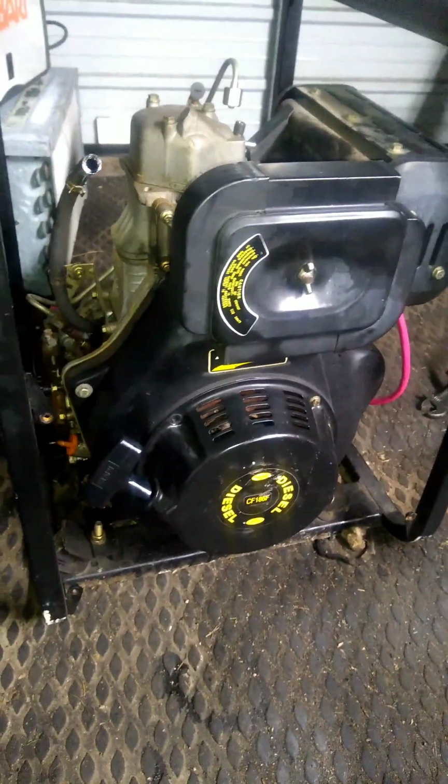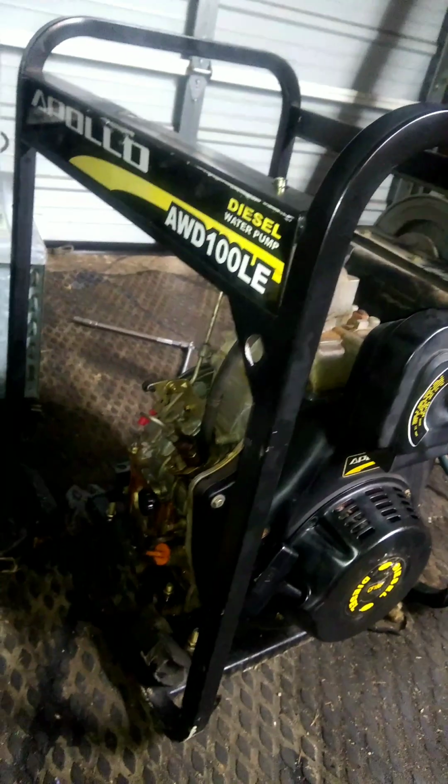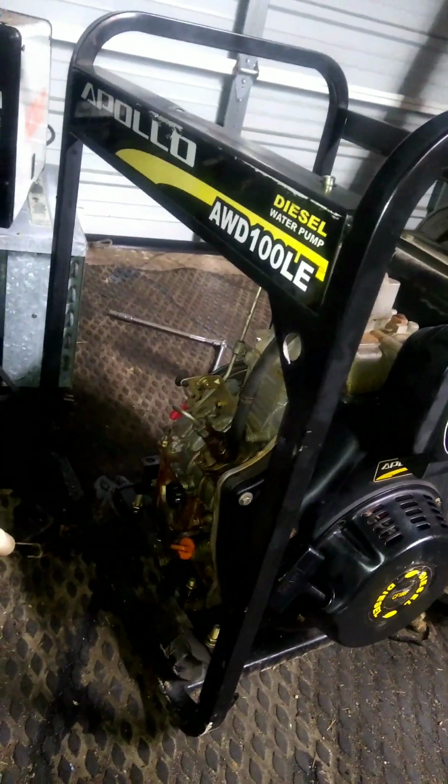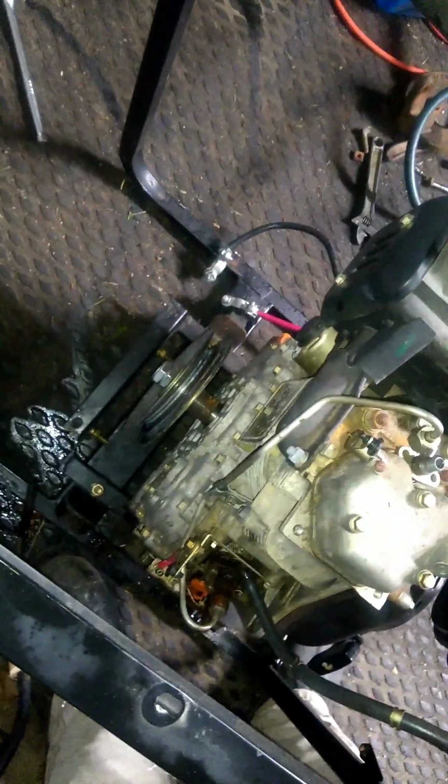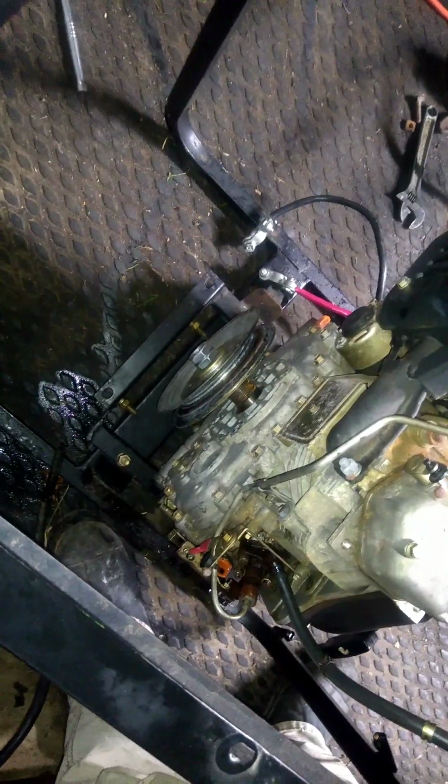Alright, so you are looking at Smokey Joe. It is a diesel engine. It used to be a diesel water pump. It was a 4-inch water pump, like a trash pump, big transfer pump. Well, I just wanted the engine. I don't have any use for a 4-inch water pump. So you can see I took that pump off and then replaced that with a hub to mount a V-belt pulley on that crankshaft. So it's going to be running an alternator, a large heavy-duty alternator, and it's going to be powering a 12-volt system, which is then going to run an inverter.